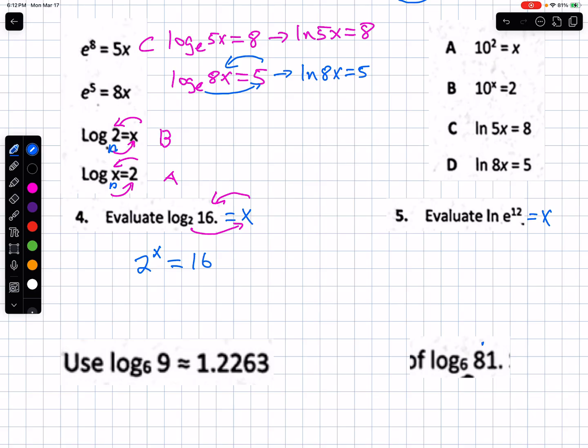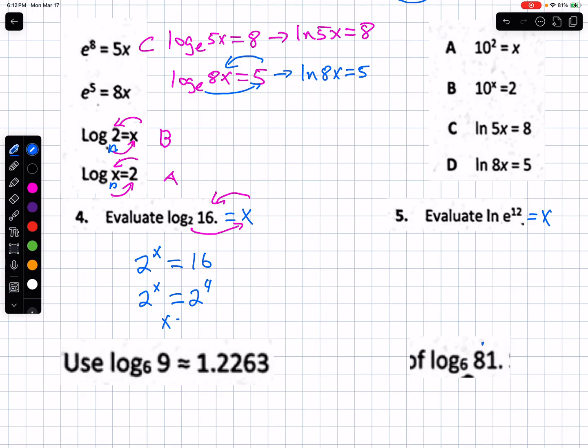And then I know that this is going to have a base of 2. So all I think in my head is I go 2 times 2 is 4. 4 times 2 is 8. 8 times 2 is 16. So how many 2's? 4 of them. So we just say 2 to the x equals 2 to the 4th. I'm making that assumption, right? Then the 2's cancel and x equals 4.